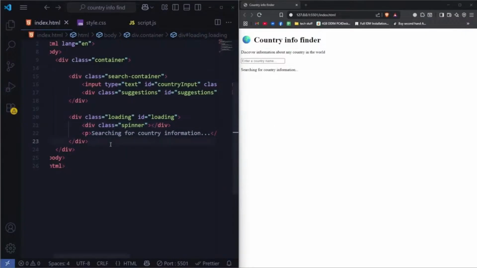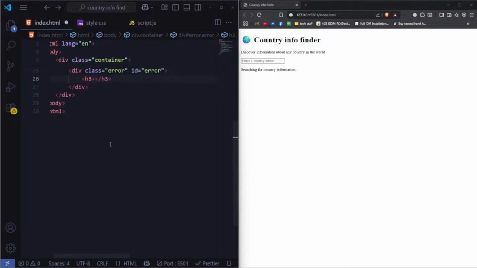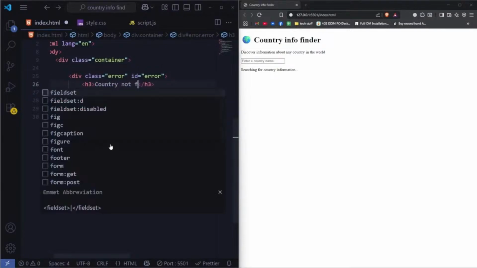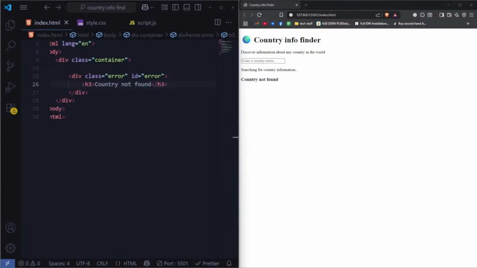Now next is the error div. What I'm going to do is make an error class, but also an error ID, and which will have an h3 of country not found. So this will also include a search icon, just like that. Boom.